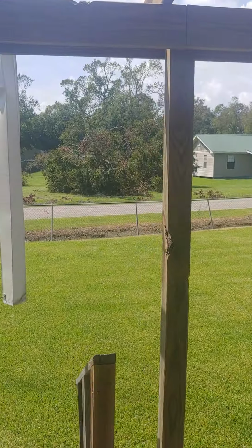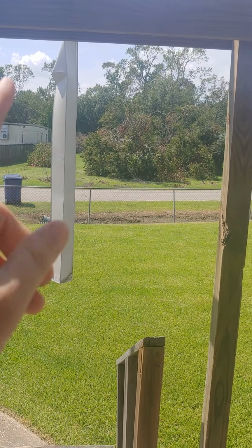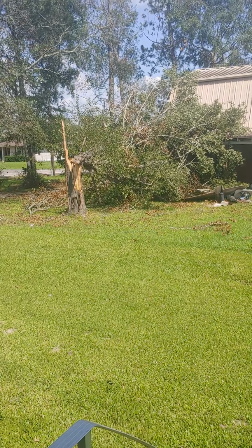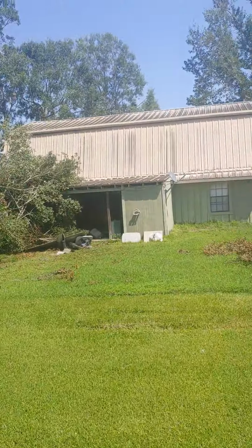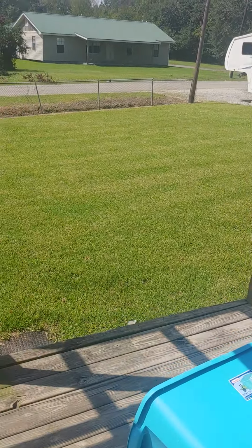First and foremost, we're going to look outside, and I will say that there's a tree down there. All the other trees are okay, but the tree down there, the damage to the house, and when you look outside, there's a tree down right there with all the other trees still around. As a former police detective, I start looking at everything that's happened around, and I'm thinking that maybe a little tornado or something had hit the house.